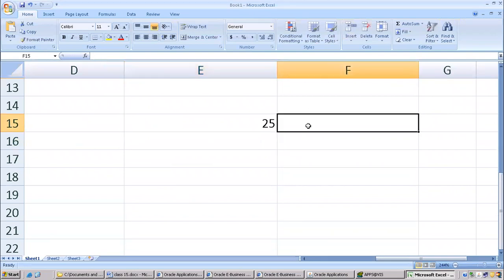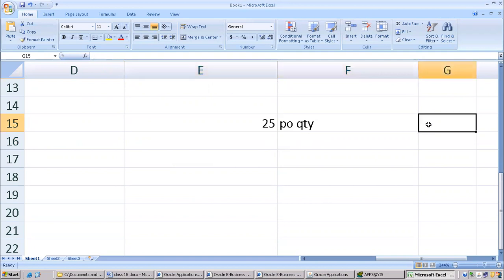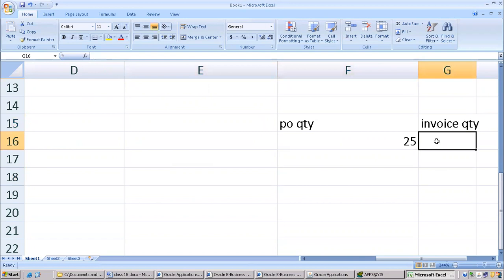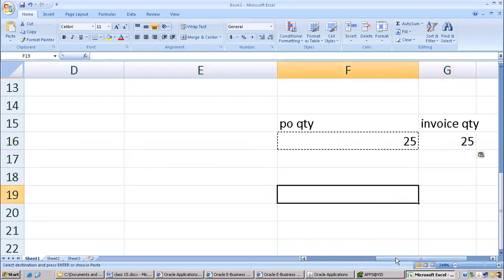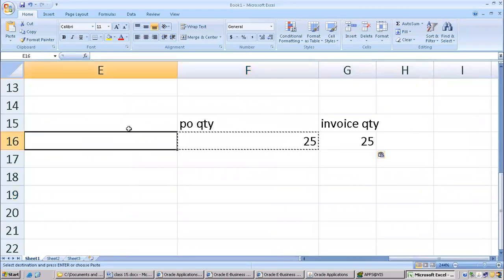Okay, this is the PO quantity. And out of 25, you received all the 25. Then here invoice quantity will be there. These two we are matching. Okay, 25 PO quantity, 25 invoice quantity. Only two matching and comparing. That comes under here as 2-way.